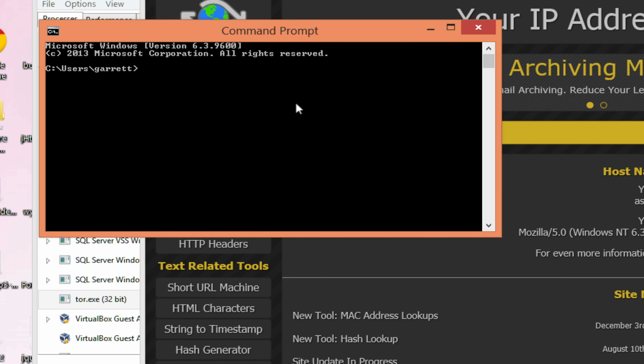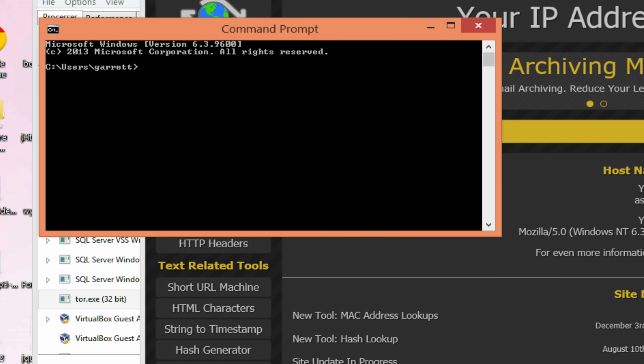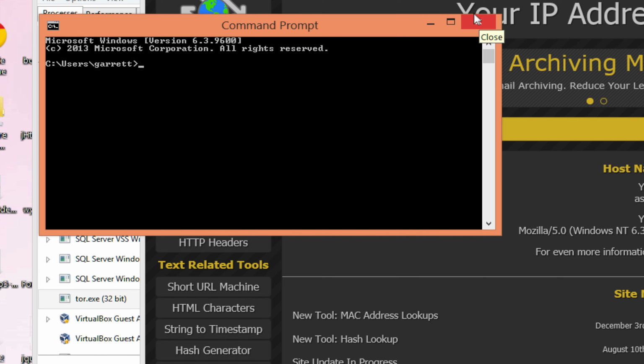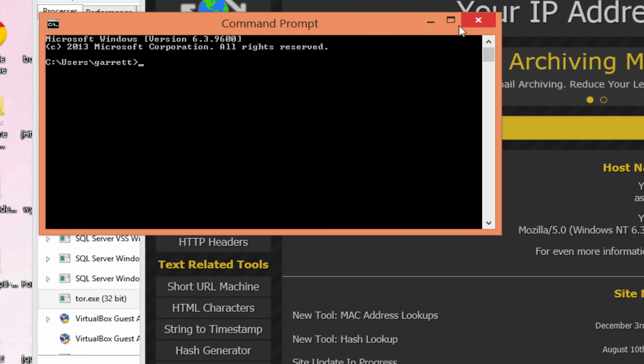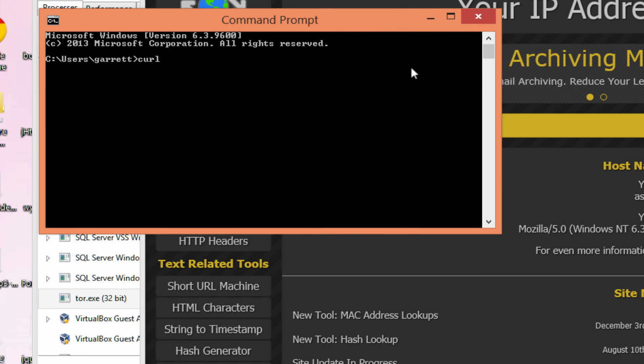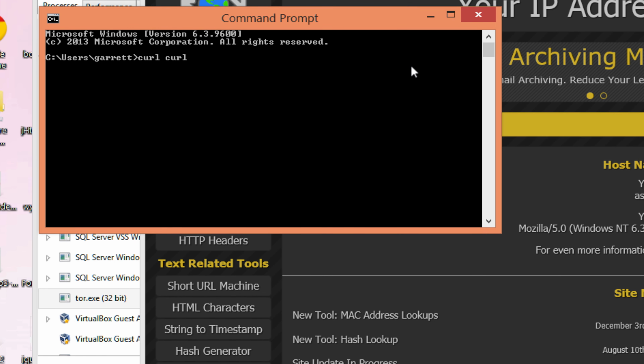So it's probably smarter to actually run it under a different web browser like Firefox, something that you don't actually use every day.